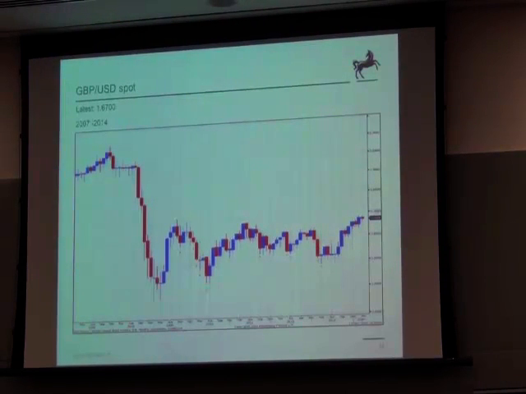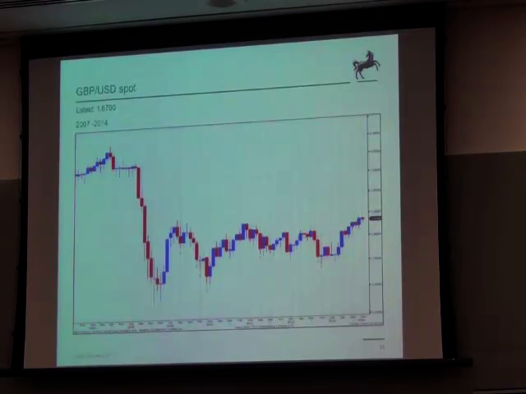But essentially, in cable, this is the monthly chart now, again over the same time period. There were a couple of signals that, at least on an interim basis, there was going to be some correction in the downtrend. So these green lines, for those who are familiar with DeMark, using these as set-up lines, would suggest that at least the sharp downward move in cable from 2008 and again in the second half of 2009 were due for a correction, and that's how it happened.